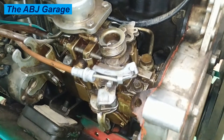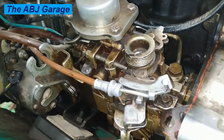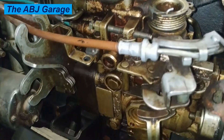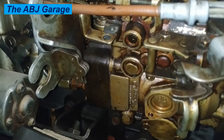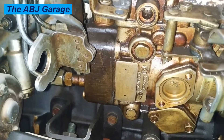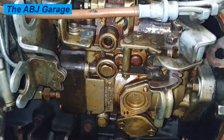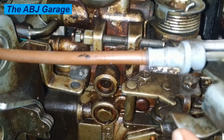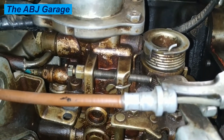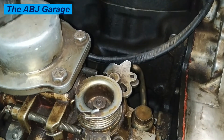Two: engine misfire. If your engine is misfiring, it could be a sign that the diesel fuel injection pump is not working properly. Diesel engines are designed to run on a very specific air-fuel mixture. If the fuel pump can't maintain a consistent fuel supply, the air-fuel ratio will get disrupted and the engine might start misfiring. The misfire can cause serious damage to the engine over time, and in some cases a bad diesel fuel injection pump can even cause the engine to shut down completely. One common cause of a diesel engine misfire is a faulty fuel injection pump not supplying the right amount of fuel at the right time.